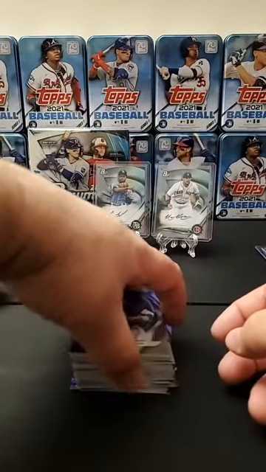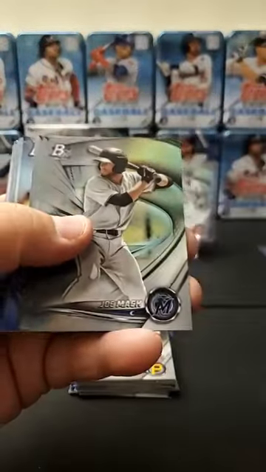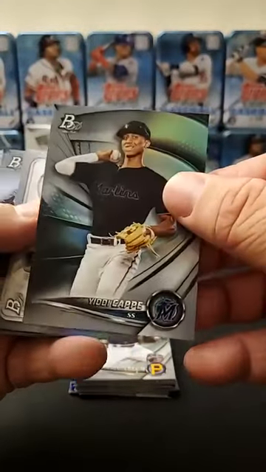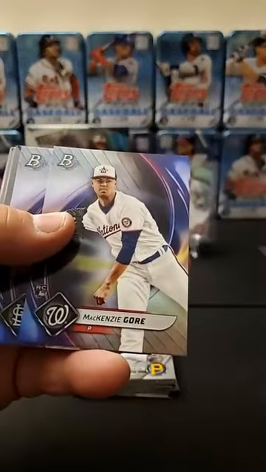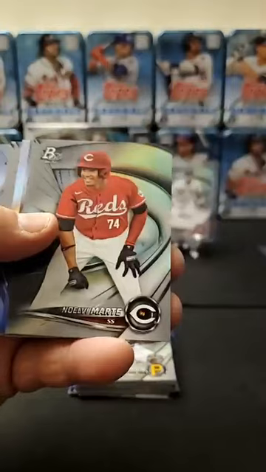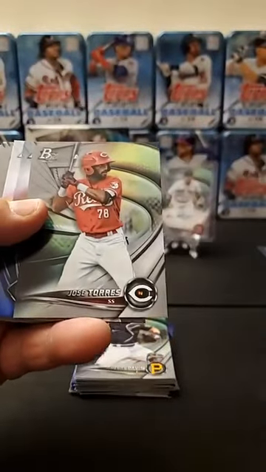Start off with the right-hand side. Got Matt Chapman for the Blue Jays. Joe Mack from Miami. There's Mr. Cape from Miami. Our Minted and Merits, Alec Thomas for the Arizona D-backs. There's Dansby Swanson. Mackenzie Gore for the Nationals. Nolan Arenado, St. Louis. Noelvé Marte for Cincinnati.